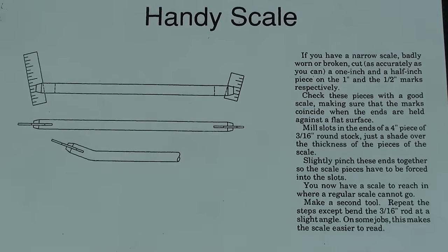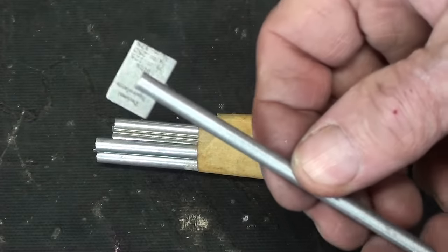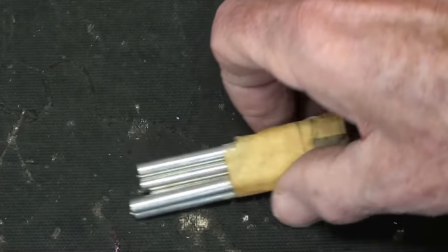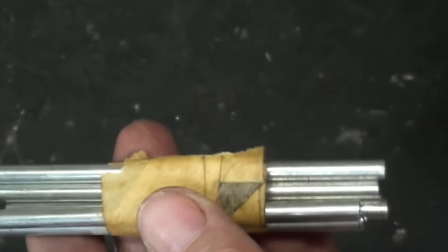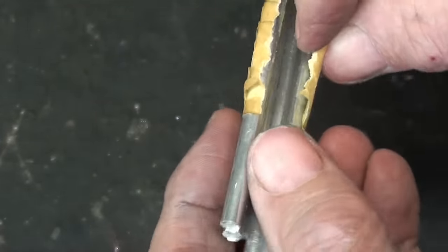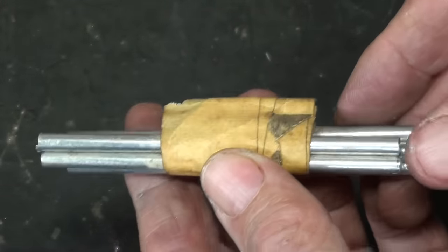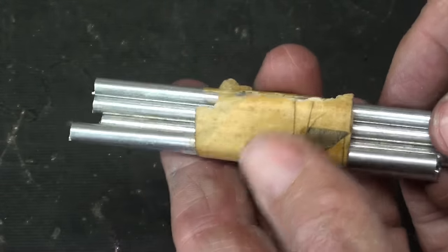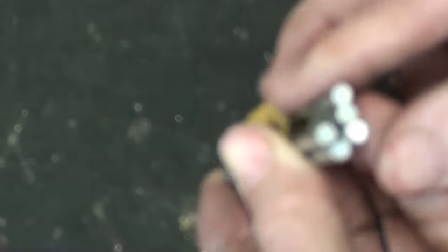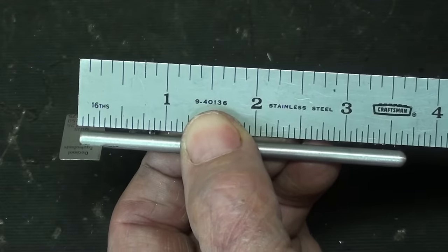Was that a long enough introduction? I was looking around the shop for some 3/16 aluminum to make this, and of all things, I found the exact length I wanted of 3/16 stock in my stock rack. I must have had these for years — look at how crispy that tape is. I thought I don't want to waste any of this, I'm saving it for that very special job. No! Use it! You're 80 years old! Make this any length you want — here it's about three and a half inches long.